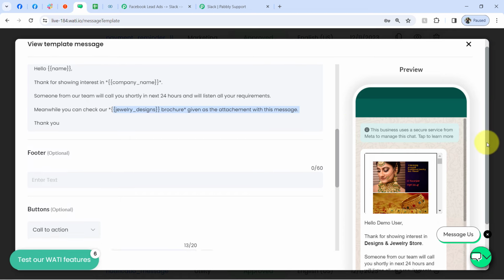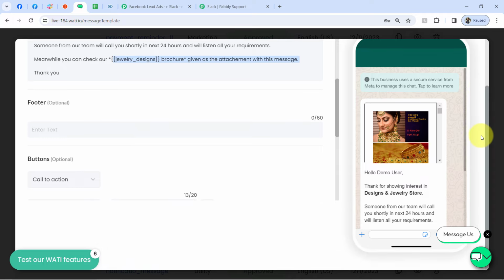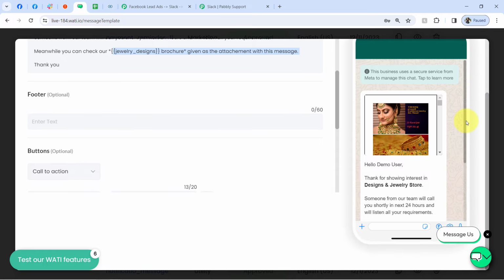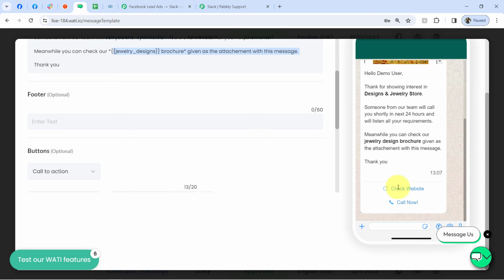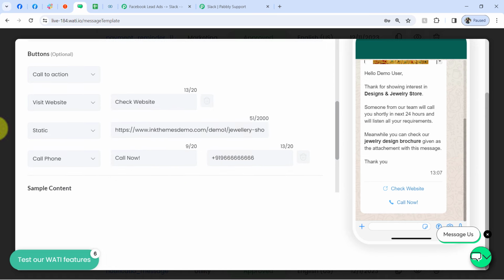And this template is really interesting because here we are not just sending a simple text message. I'll show you how you can send the brochure, or you can also attach call to action buttons along with your message. Here you can notice I have added two call to action buttons. One is for visiting the website and another one is for the phone number, and these are the names I have added on my buttons. It is a static link, so I have added my website link and have also provided the phone number.